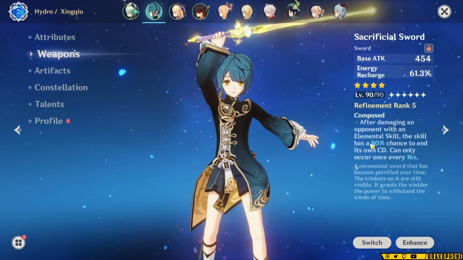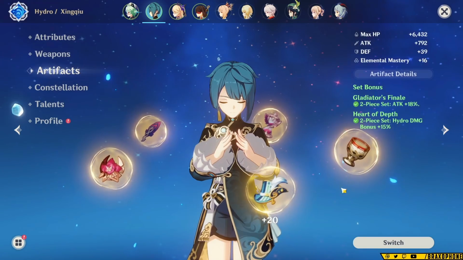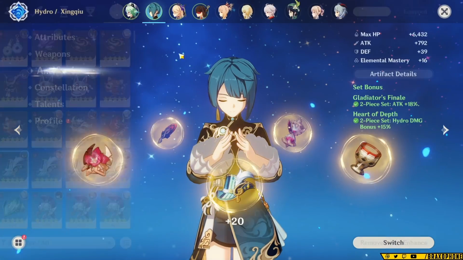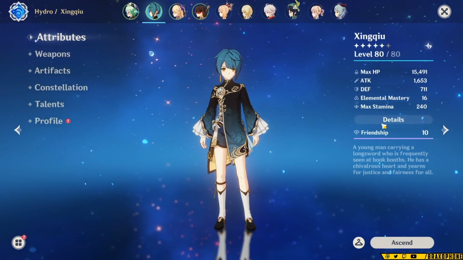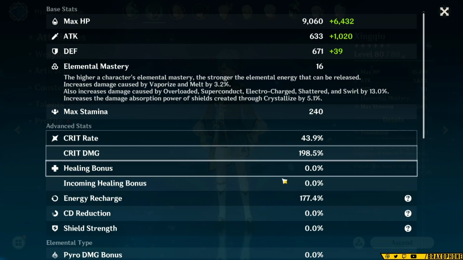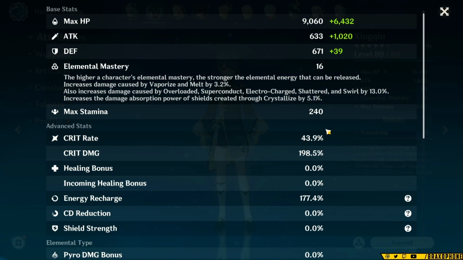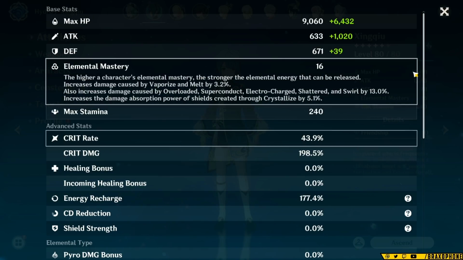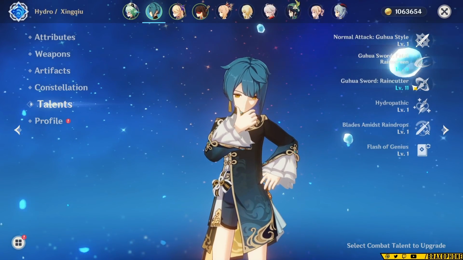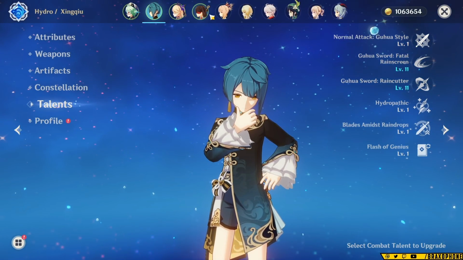As for Xingqiu, we have Sacrificial Sword R5, 2 Gladiator, 2 Heart of the Depths. This is just for damage. And then we have Attack, Hydro Damage, Crit Damage. As you can see over here, we have 43, 198. So our crit ratio is actually really, really bad, but there's nothing we can do about it because I just don't have enough crit rate pieces to make this good. But we are at 177 ER, which is pretty solid. Then Constellation 6 again, and then 11, 11, 11, which is basically 188 with constellations.